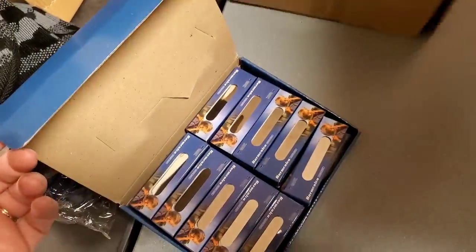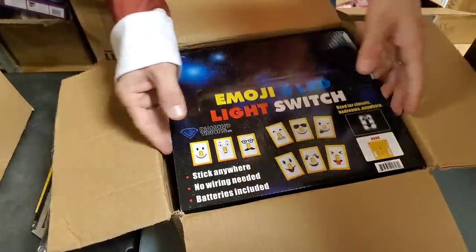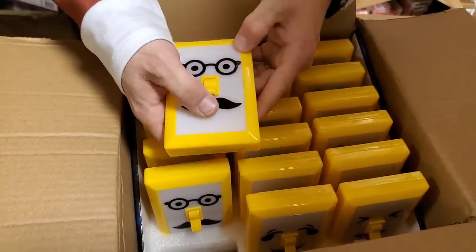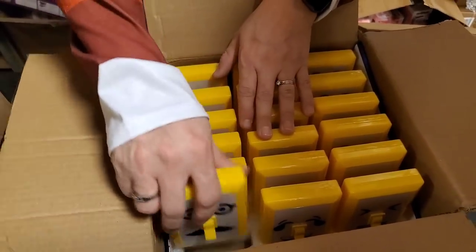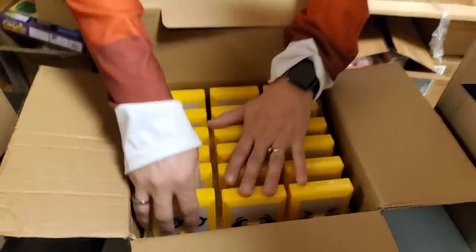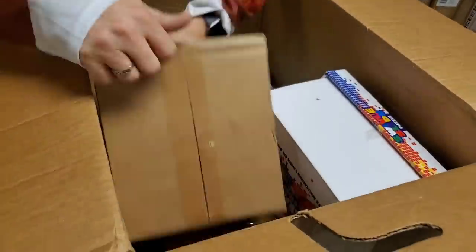We've been out of these forever because they didn't have them in stock — emoji light switches! They're all different faces and they're super bright. The cool thing is they come with little stick pads so you can stick them on the wall anywhere and just put batteries in. Or you can hang them with a nail hook — perfect for a place that doesn't have a light switch. You can put these on a kid's headboard so they can turn the light on or off or read at night.